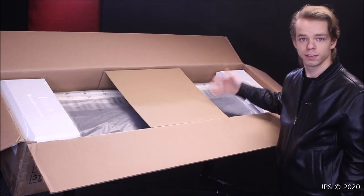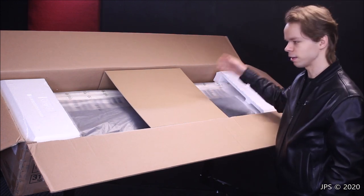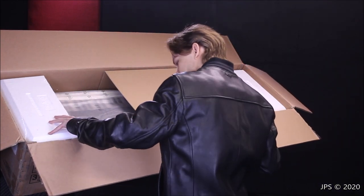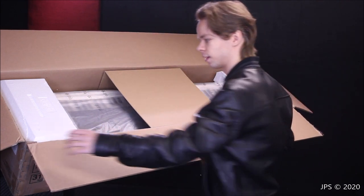So now I've got the box for the ES8 open. Looks like it was actually upside down, so my bad on that. But here you can see the way this thing is packaged, and it looks like the damage to the box was indeed on the styrofoam, and I don't think the actual instrument got damaged whatsoever, which is absolutely fantastic.